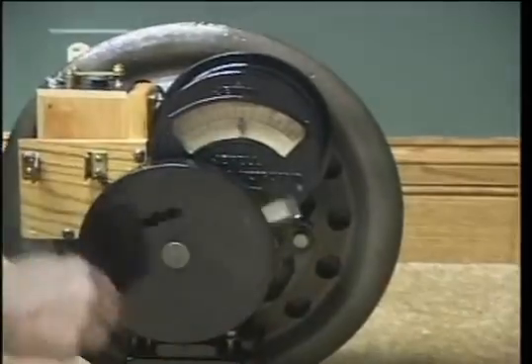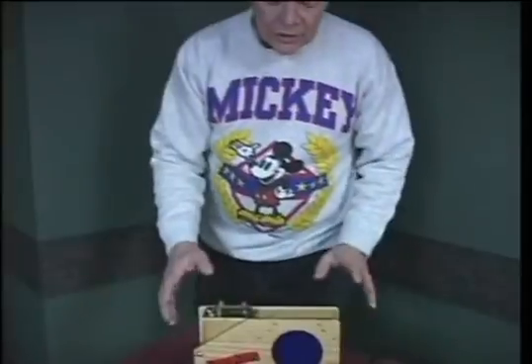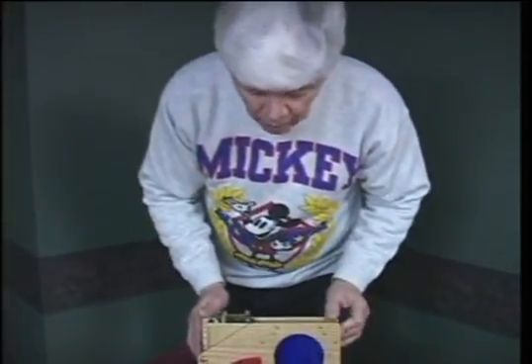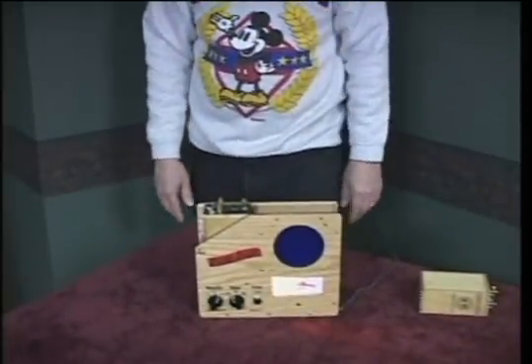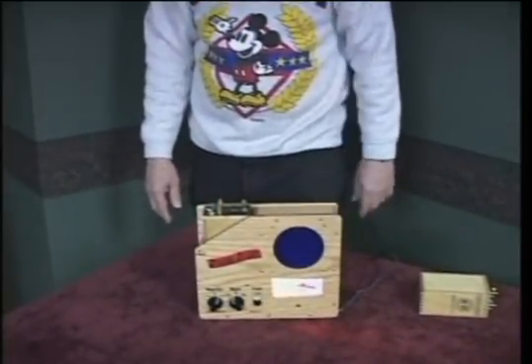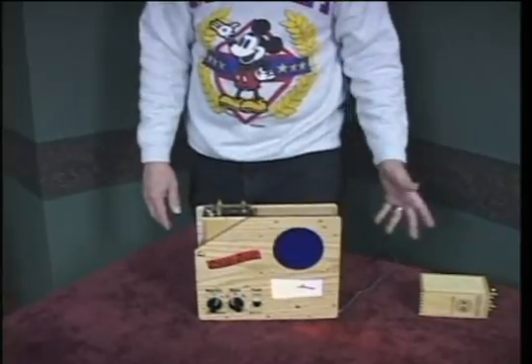There we go. Now if we turn the lights out, you can see the individual sparks — there should be 16 of them, one for each pulse of the magneto. This is a pretty typical hand crank coil tester, which the strobo spark can emulate. So this demonstrates the strobo spark tester and its features: it's fairly simple, it's light — weighs about five pounds — and you can pretty much take it anywhere and just plug it in.